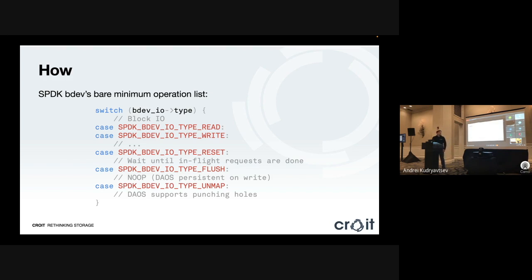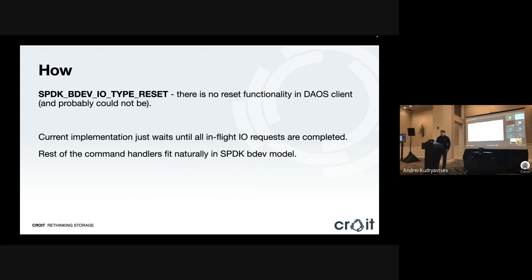These are some of the minimum operations required to actually do this: read, write, reset, flush. The only one that we didn't implement is the reset, because there's no real functionality towards this. We could use that. So in the current implementation, we just wait for all the requests to finish.